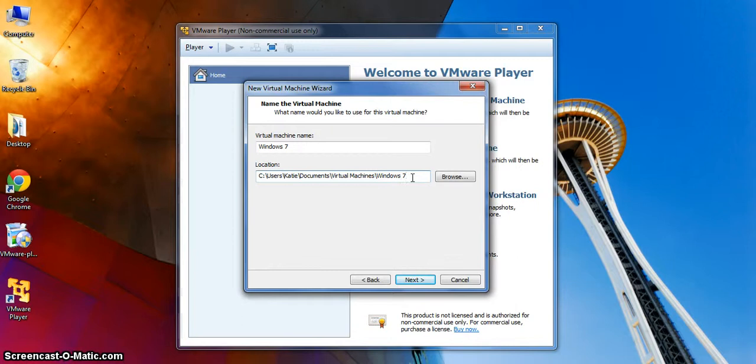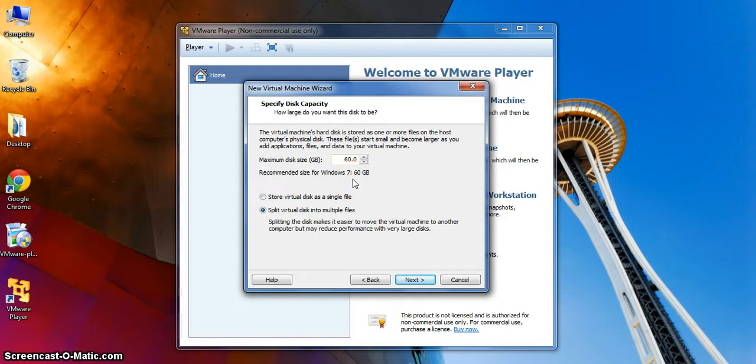My laptop here has a good old-fashioned magnetic spinning hard drive, and that's the worst kind for VMs, unfortunately, because if you have more than one thing going on a magnetic drive like that, it can really start to diminish performance on your computer as a whole and in the VM. So if I did have a second hard drive here, if I was running maybe a desktop computer or a higher-end laptop, I could choose Browse and locate my other drive and choose to store my VMs on there. But since this is the only drive I have in this computer, I'm just going to leave it on C.